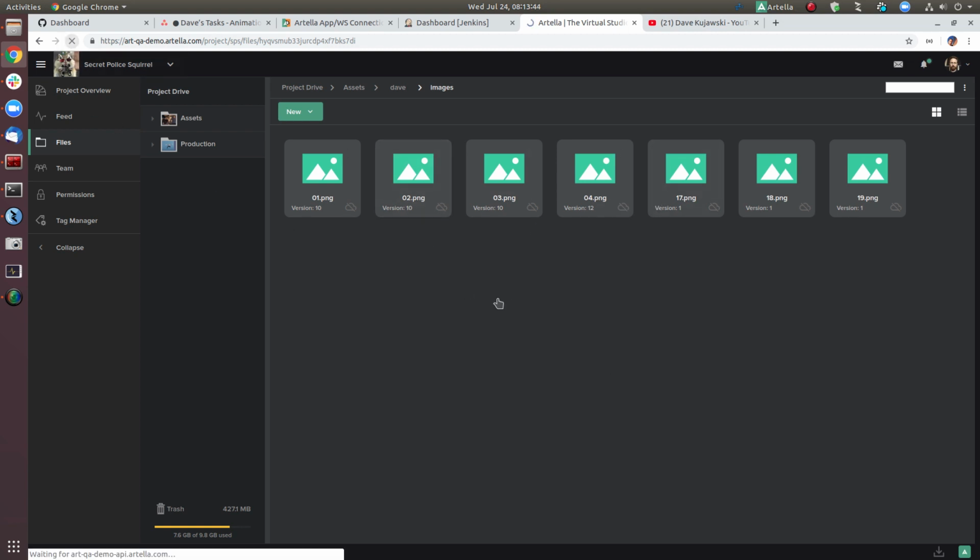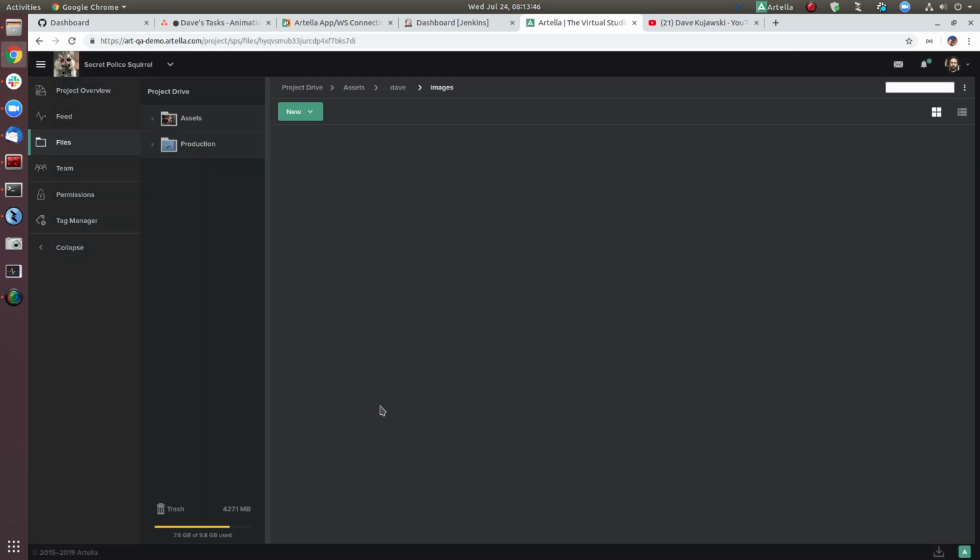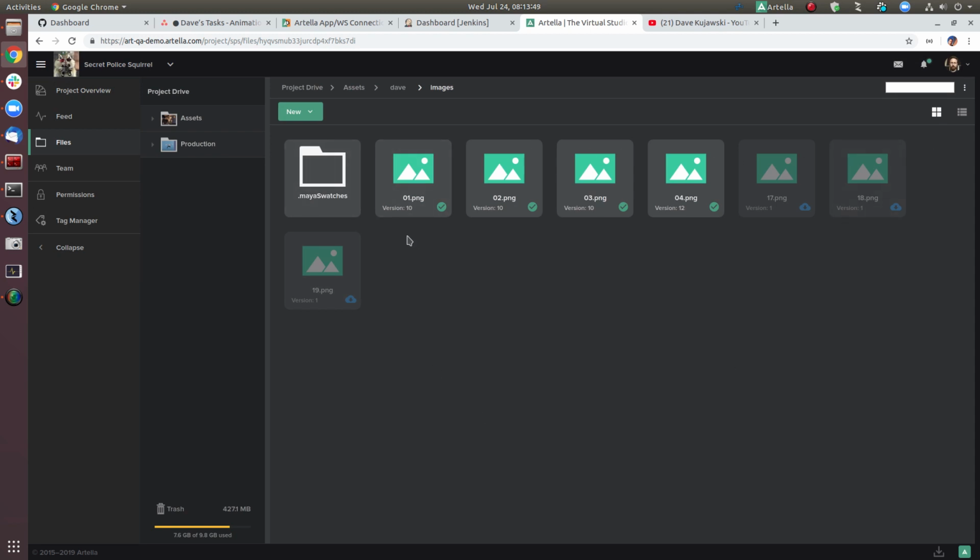And if we refresh, you can see that things change here. Now we have some new icons. First, there's a folder that exists that wasn't there before, and this means that it's on my local machine but not on the remote server. These indicators tell us that, hey, you're all in sync.